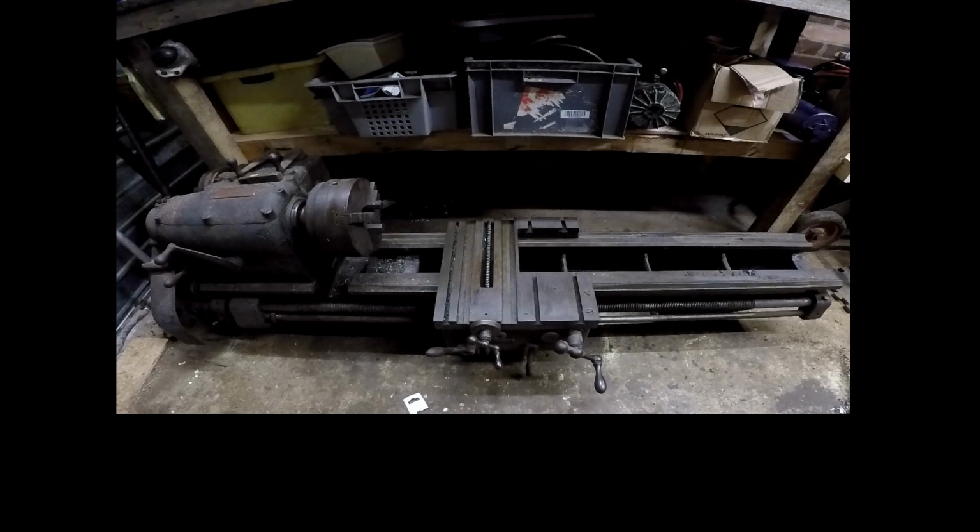What you see in front of you is a Colchester master. The Denford is gone. So is the Rodney Mill. Prices for machines have gone ridiculous. So I listed them. They sold, and I got more than what you could buy an equivalent Warco brand new for both of them. So I was well happy with that. And then this came up 2 weeks later.